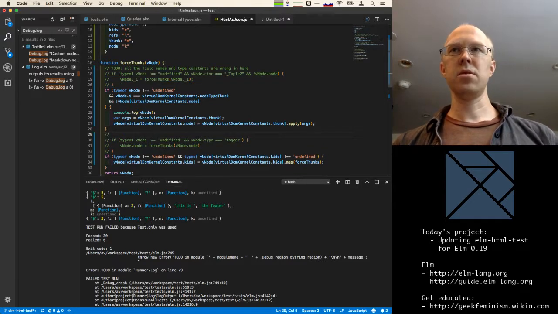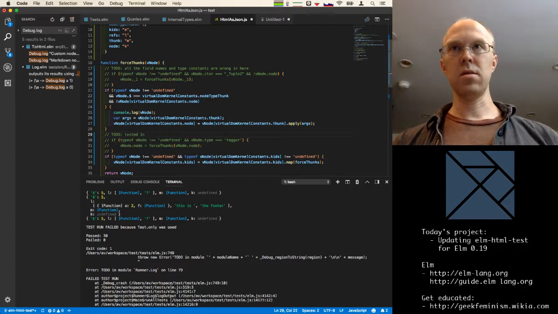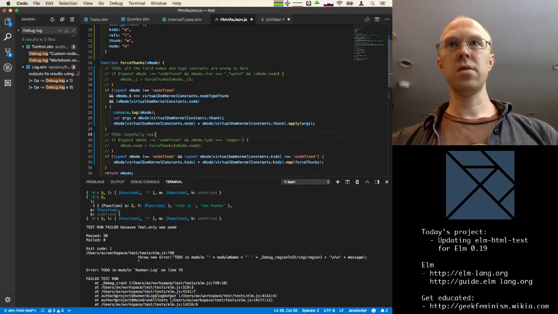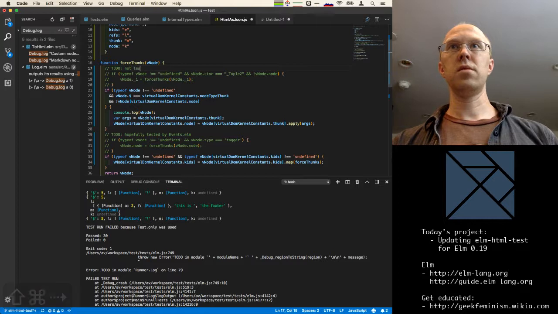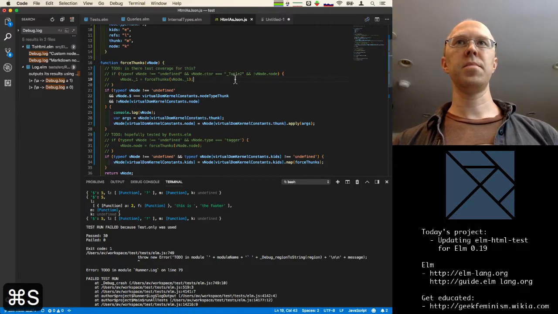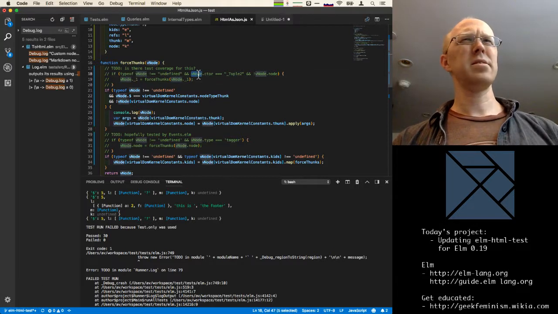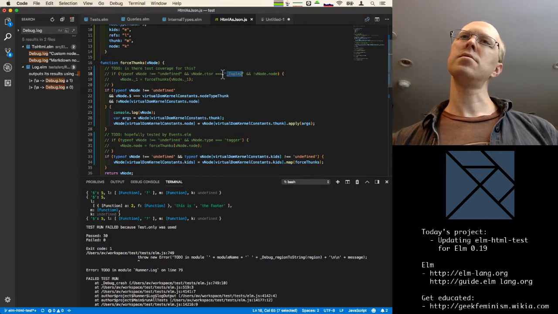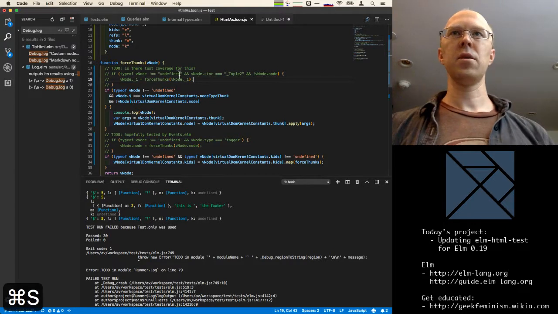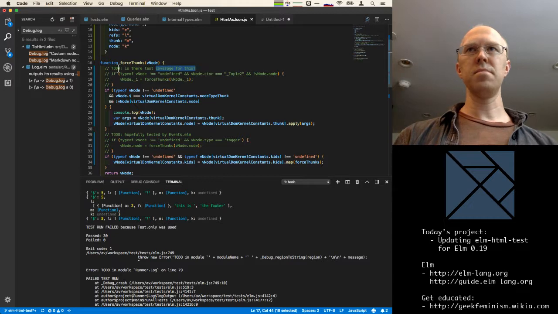It looks like these other types. Okay, so this is to do tested, hopefully tested by events, and this one is to do not tested. I'm not even sure what this case is. Is there test coverage for this? I'm not sure. This is basically saying that the virtual DOM node itself is a tuple instead of a node. I don't understand what that would be for, but hopefully there's test coverage. If not, we'll come and deal with this to do later.